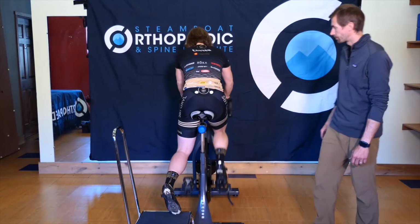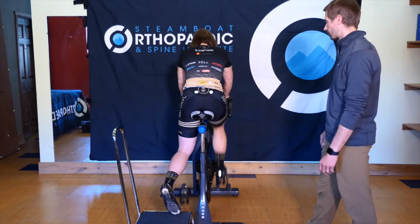When you get somebody that's had some of these knee pain issues, what do you tend to do as far as programming for them? Yeah, so starting them out with very low volume at the beginning, but something I really like to do are your individual leg training. So if you're on an indoor bike, this exercise is a lot easier than outside, but pedaling with one leg and really getting that smooth, efficient pedal stroke with each one.